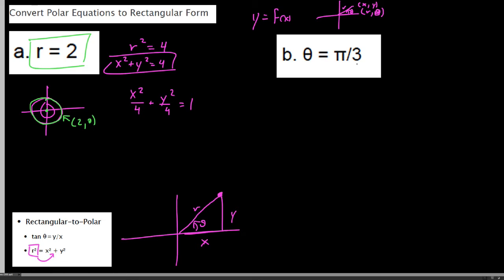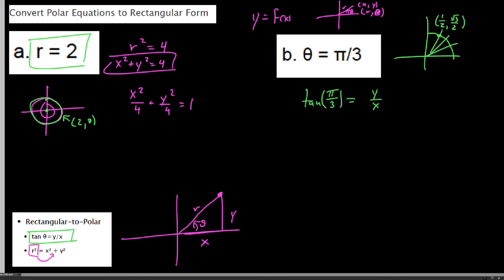Now if you have an angle like we have here, we have to recall that the angle is related to x and y thusly: the tangent of whatever that angle is equals y over x. So our goal is to say that the tangent of this angle, tangent of pi thirds, equals y over x. This is very true. If we look at the unit circle, here's pi sixth, pi fourths, pi thirds. Pi thirds is the point (1/2, root 3 over 2), and its tangent value is root 3. So root 3 is equal to y over x.